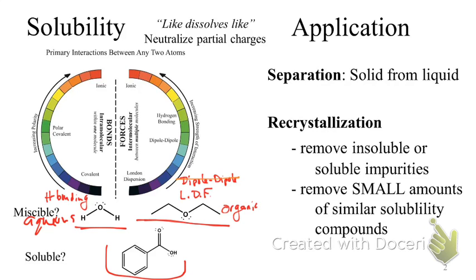Aqueous. Okay, why would you say aqueous? It has hydrogen bonding. We do have a lot of hydrogen bonding out there. Except, what else do we have a lot of? We've got a lot of LDF coming from our ring. That ring dominates our overall structure, and we see primarily LDF forces for our compound. This compound primarily acts as an organic compound, and we see organic solubility.